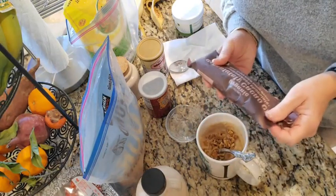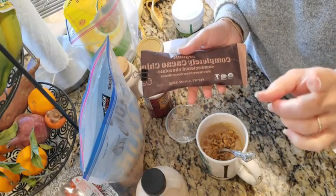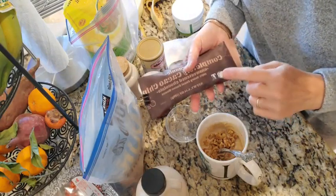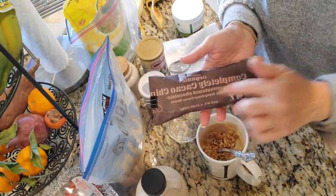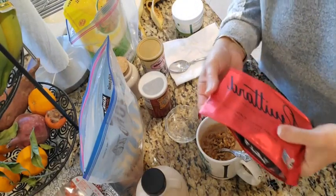And of course, my latest thing to add in was my chocolate chips. These chocolate chips, you may not like this. My mom knows because she and my niece both tried some of my 100% dark chocolate, and they both made faces. But this one right here, I got at Trader Joe's. It's completely cacao chips, unsweetened. But you can use regular chocolate chips. I'll show you the ones I like to use when I do bake with sugar chocolate chips.